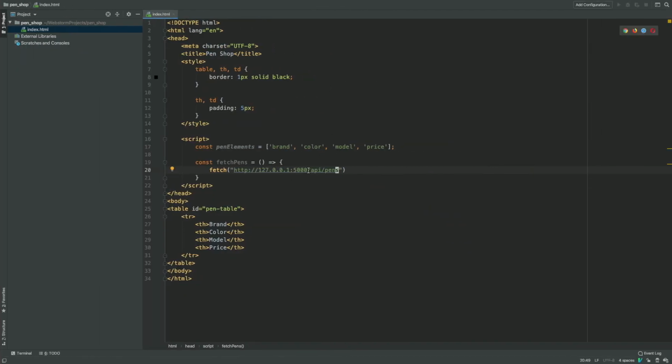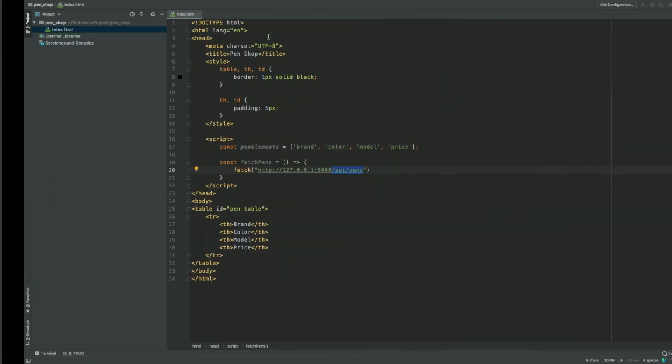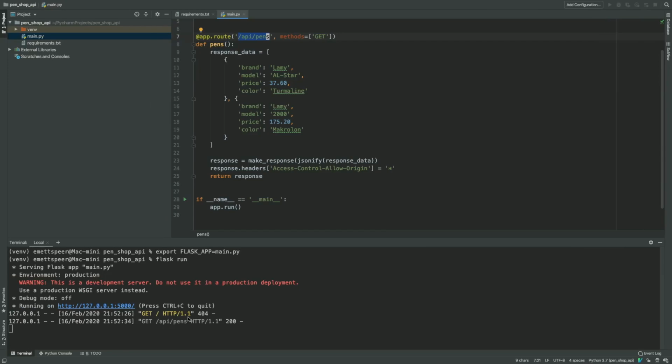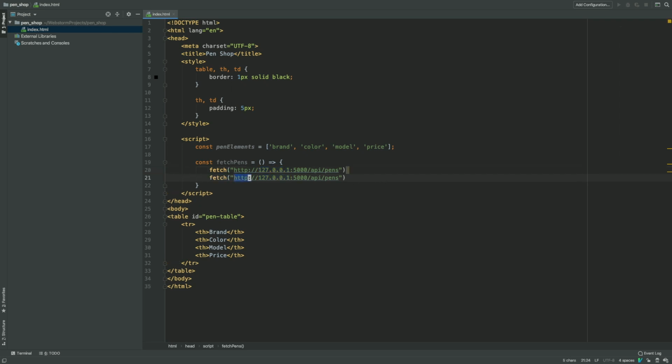So again, you want this and this to be the same. Also, if you change the port away from 5000, which is the default, to something else, you will have to change this. And this just refers to your local system. In production, this will change to this.